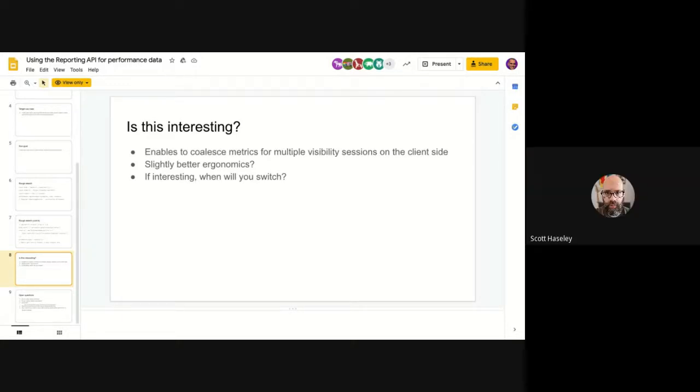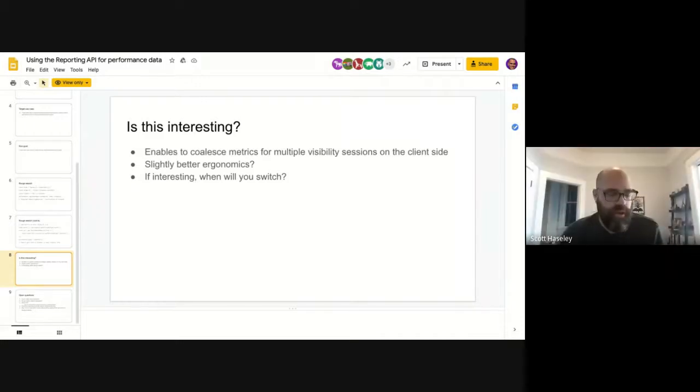Scott. Yeah, I just wanted to call out, this is really similar to something that's come up when we've been working on task scheduling with some partners, specifically with Airbnb. It's mostly for analytics, or logging, which they tend to batch. And they want to schedule it in, let's say, an idle task or a background task in postTask. But they also want the guarantee that it's eventually going to get sent out, or that task is eventually going to run.